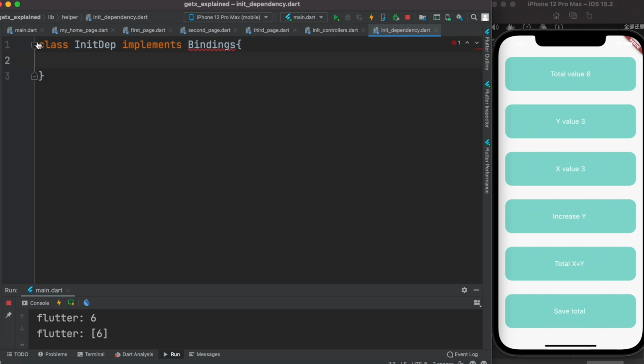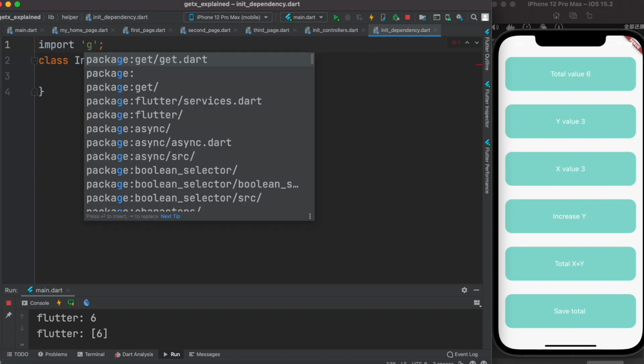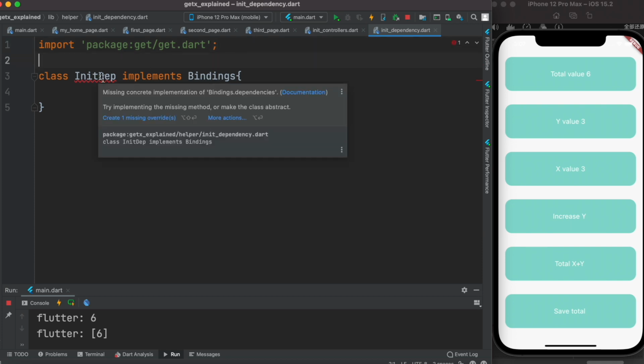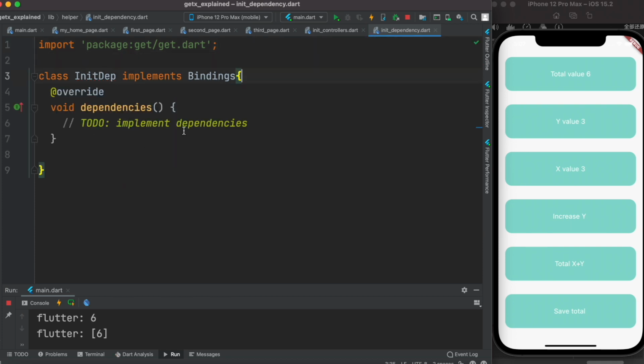Now we need to import our GetX package, otherwise we'll get an error. So import get. Now one error is gone, but we have another error. It needs this dependencies method, which is coming from the GetX package.